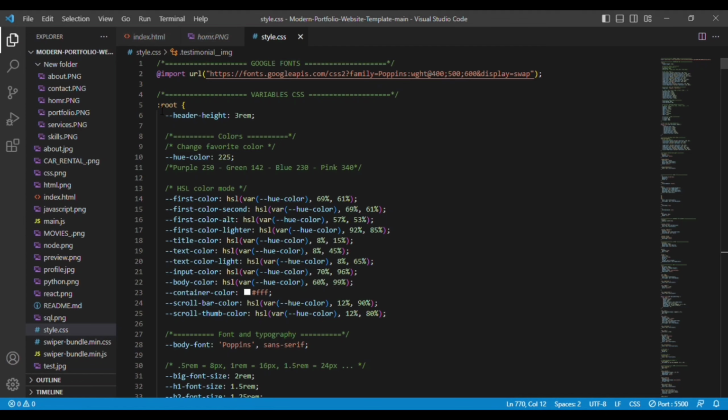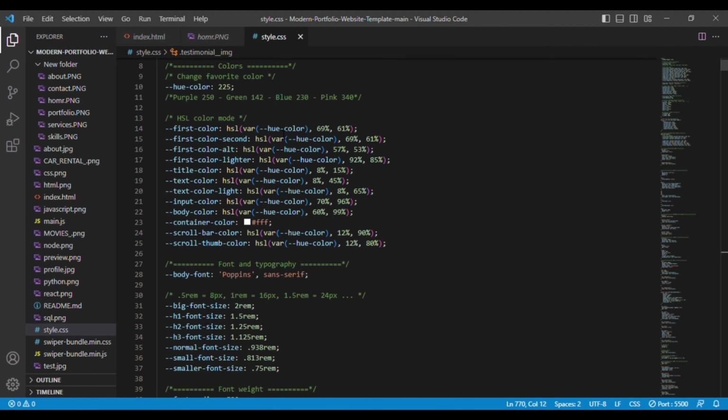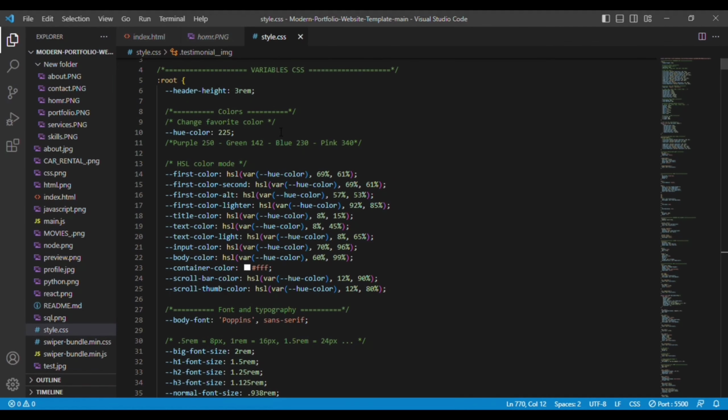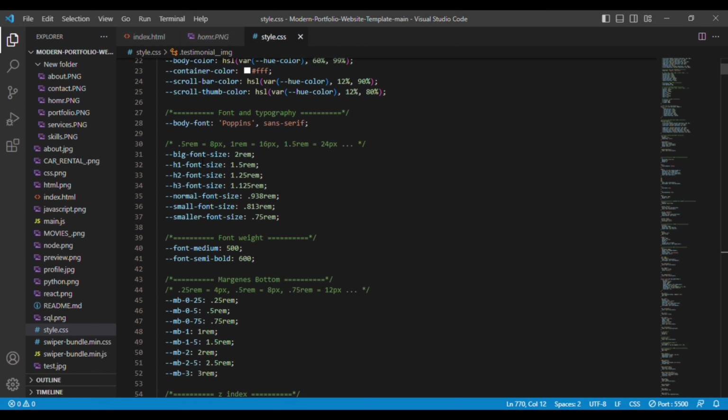Whatever values you want to use in the entire website, you don't want to write them everywhere, but by using var you can add those values to those particular sections. Then you will use root. In this root you will mention all the values, like I mentioned header height, hue color, first color, border colors, then text color, then body fonts, then all the font sizes that I'm going to use in this website.